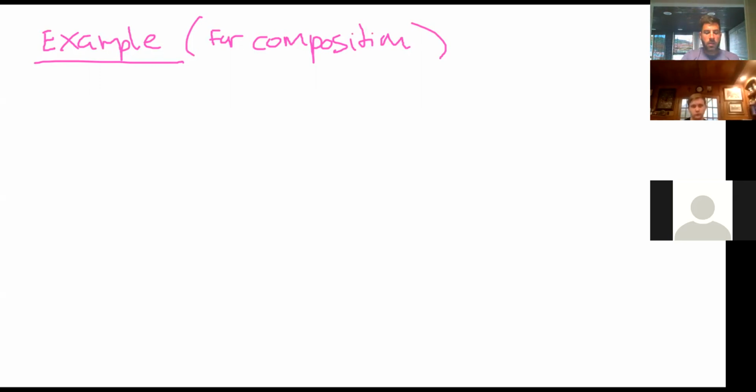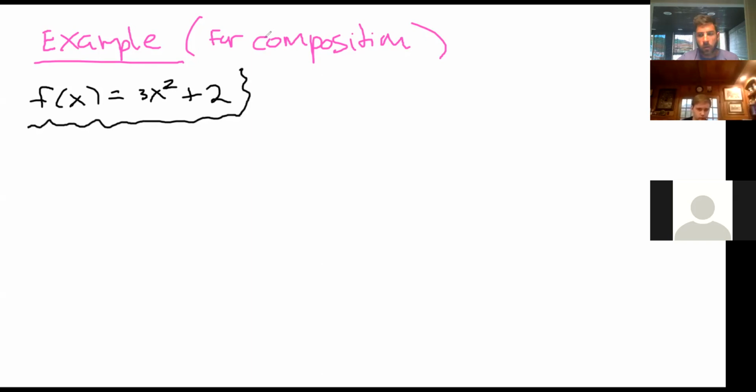So here's what I want to do. I'm going to start with a function, and I want to play a silly game. So let's just start with the basic function f of x equals 3x squared plus 2. So let's build our level of sophistication. Let's start with a number. Let's say, okay, let's plug in 3. When I plug in 3, I get 3 times 3 squared plus 2. Now, because all these are numbers, I can actually compute this. This is 3 times 9 plus 2. So if we do the math, this becomes 29. 3 times 9 is 27 plus 2 is 29.